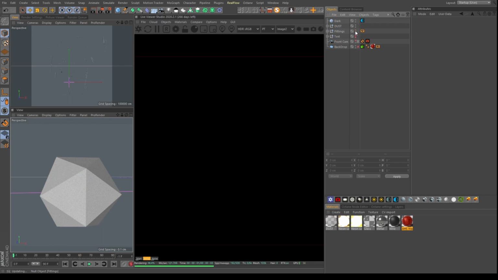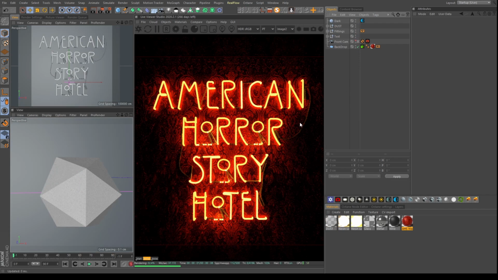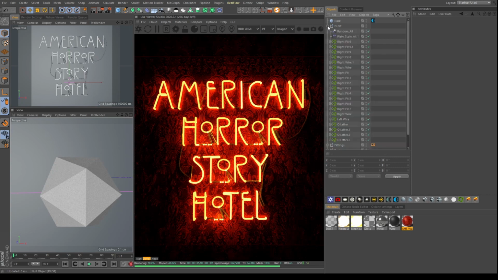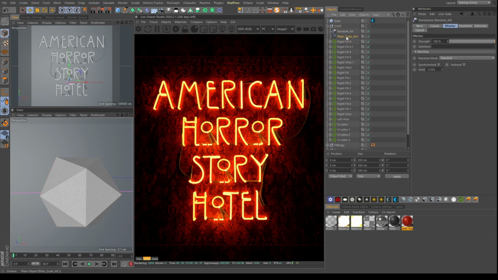For example, now if I unhide them and add the backdrop, you can see the small dust. When they are combined in a very large form, like 7k, 10k, 50k particles, 50k clones, they look much more convincing, much more like dust. And what I did was I added effectors in this, a plane effector, a plane scale effector, and the random effector.